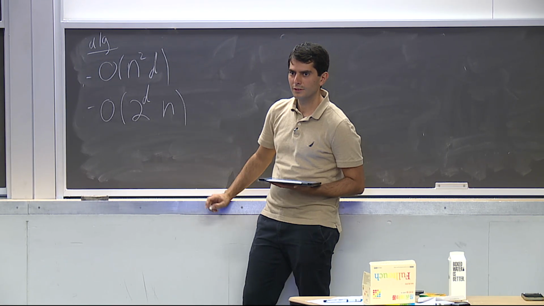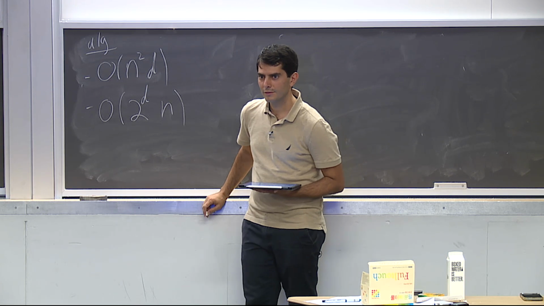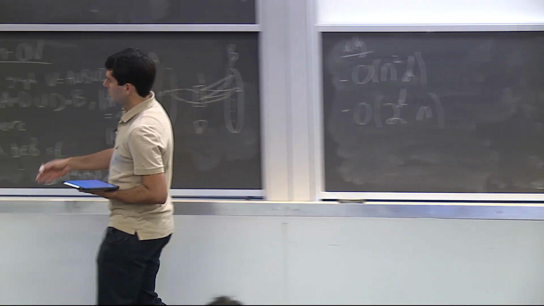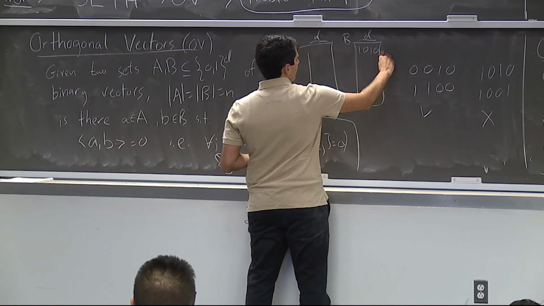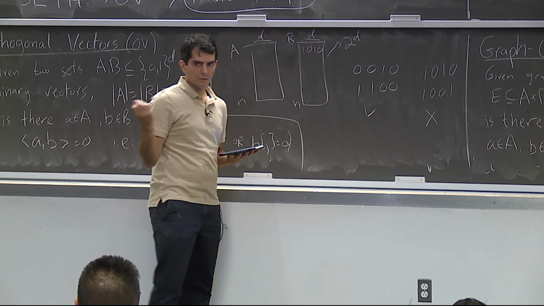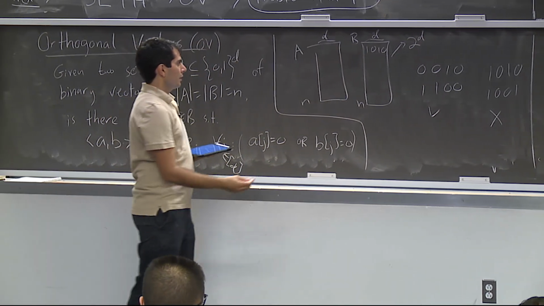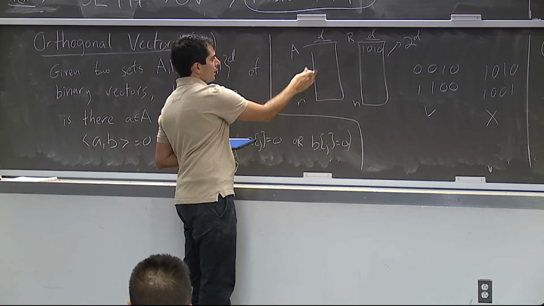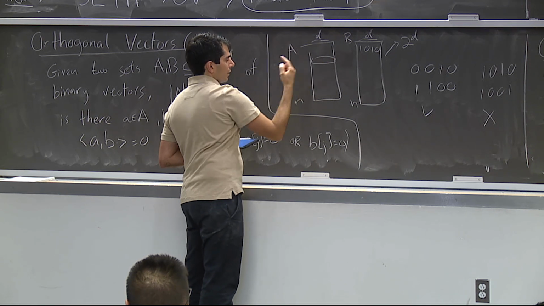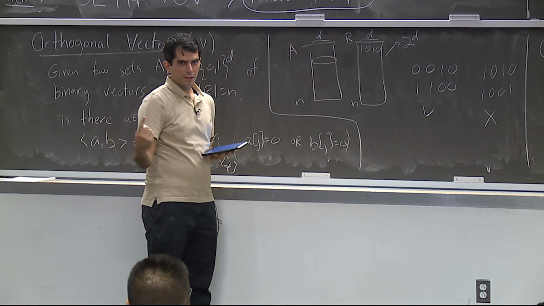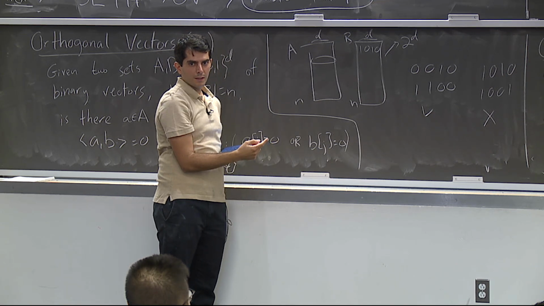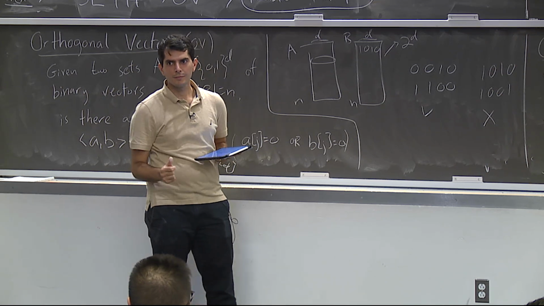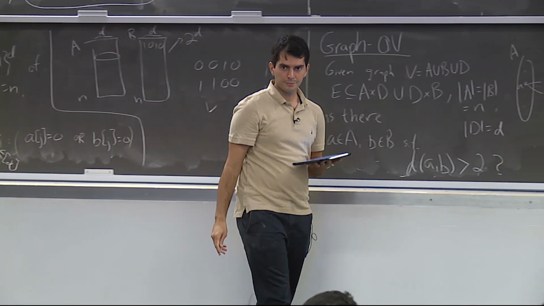Anyone see how to do this? You can build a lookup table for all the vectors which exist. And their subsets. Yeah. So for any d, there are only 2 to the d possible binary vectors. So if you build a hash table with all the vectors that exist in the set, then for every vector here, you think of all the vectors that would be orthogonal to it, and you look them up in this lookup table. There are 2 to the d vectors total, so for every vector, you just have to check 2 to the d things. So that's why you get this running time.